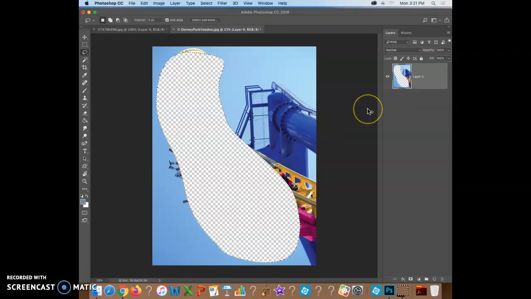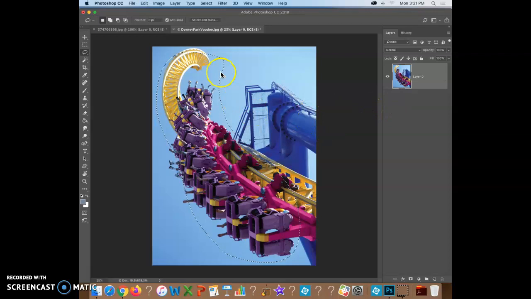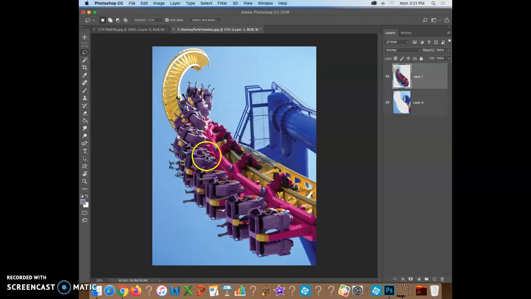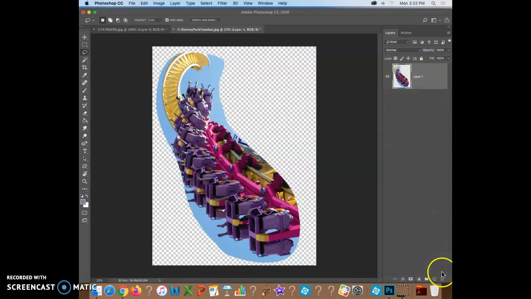Ooh, oops, my bad. I'm kind of glad that happened. So what happened is instead of selecting the background, I actually selected the positive space. So instead, as long as I'm on one of these selection tools, I can right-click and choose Layer via Cut. What that'll do, if you notice in your layers window, is cut that into two pieces. You take the background and you can just put that in the trash like that. And then you have a nice cropped shape.